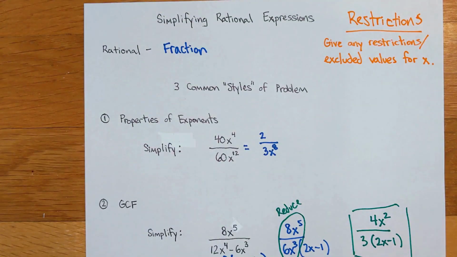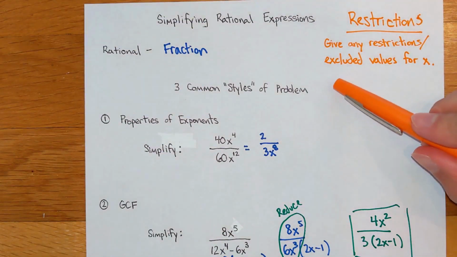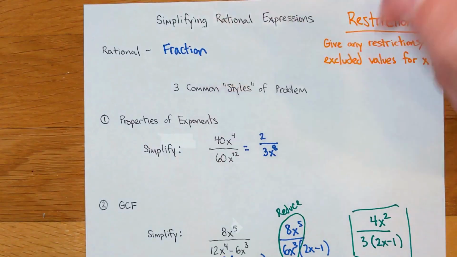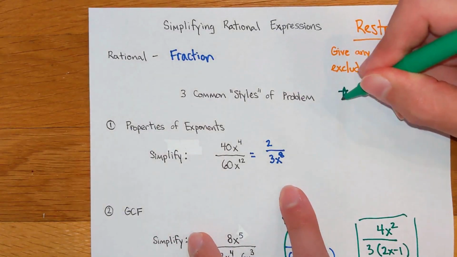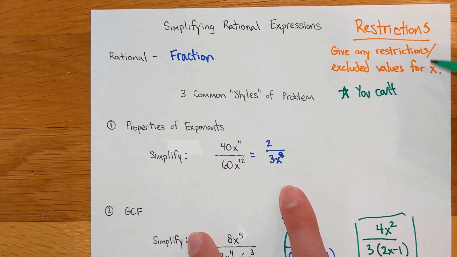So this video goes right along with the problems I just finished doing in my last video. It's going to be one extra thing that I add on, and it's the concept of a restriction or an excluded value for x. This pops up a lot when you have problems with fractions, because in math, the main idea in this short video here is that you aren't allowed to divide by zero. You can't divide by zero.